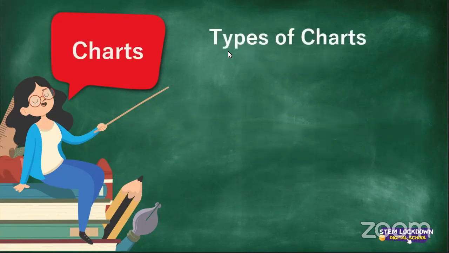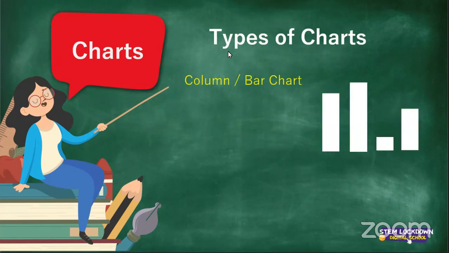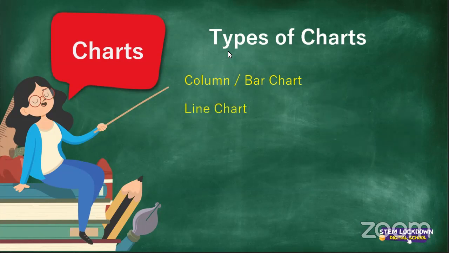All right, so there are different types of charts, right? We have a column or a bar chart, and it looks something like that. I'm sure even in your senior phase, I have seen some in technology and natural science, drawing these things. Then the other is a line chart. A line chart looks something like that. What do we use a line chart for? To show trends or data that occur over time.